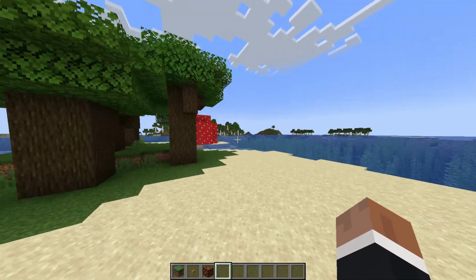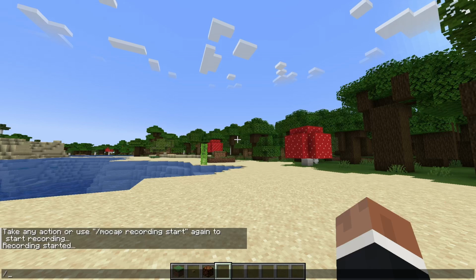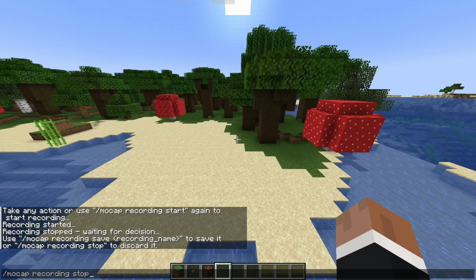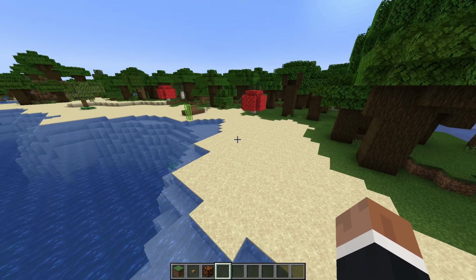and I can walk all the way back and type in mocap recording stop. So we can do mocap recording stop again to discard the recording we just made, but I want to save it, so I'll just type in save instead, and then we'll give it a name. We'll call it sand. And now the recording is saved as sand.